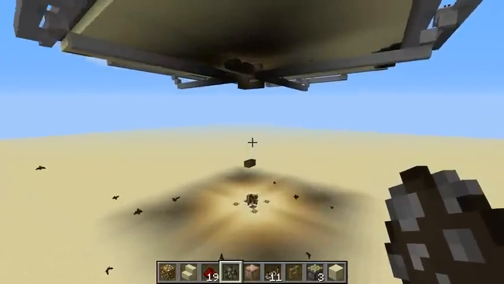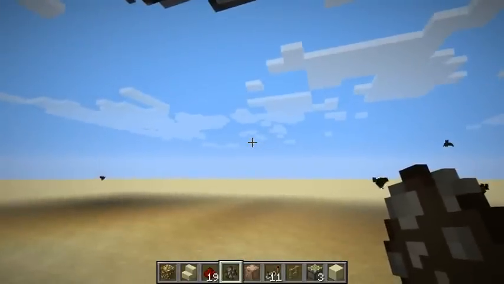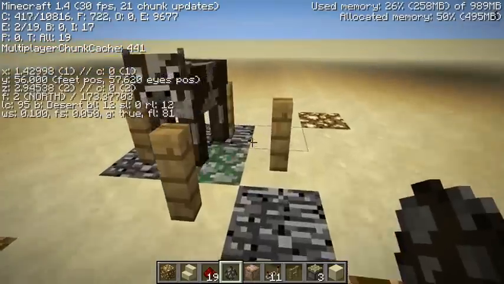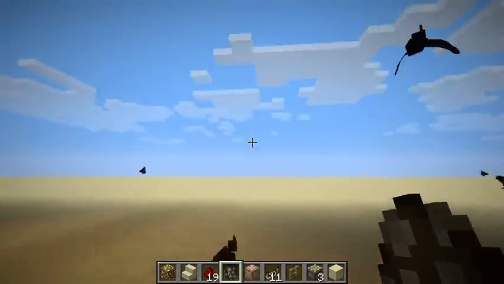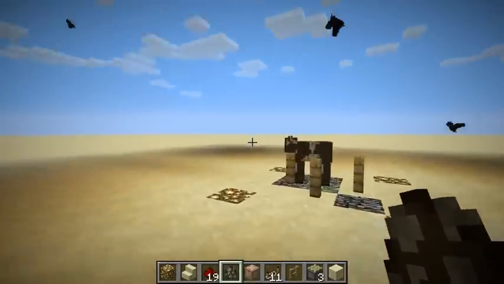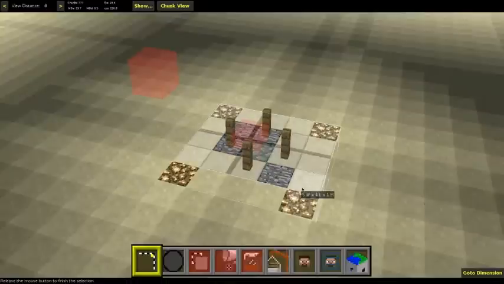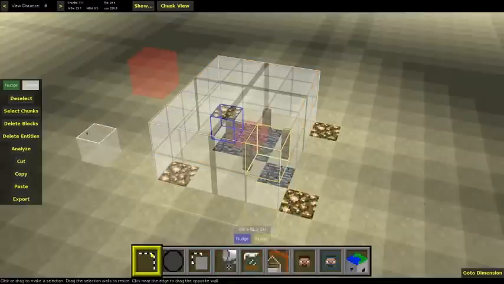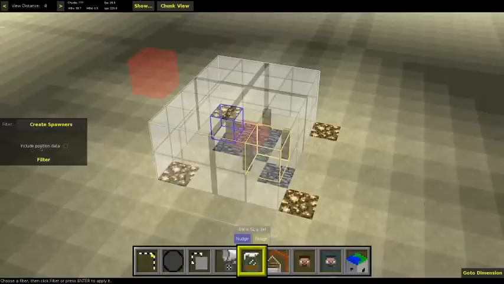Well, I was close, but I guess we gotta be over here when we do it. So we're at the 0, 0 now. And we're gonna create a spawner. Then we gotta move that spawner to the other platform. And then we'll try this out. Alright, so I'm gonna select the cow again. Analyze, we cut the cow, go to filters, and create spawners. This is important to include position data. That makes sure he spawns here even after we move the spawner.